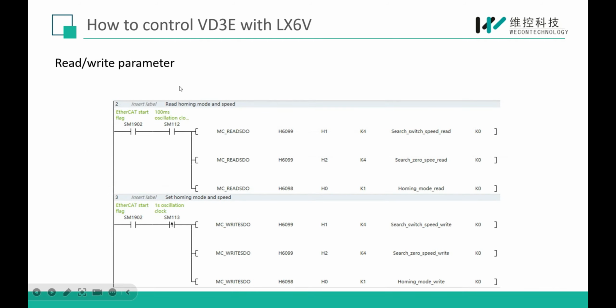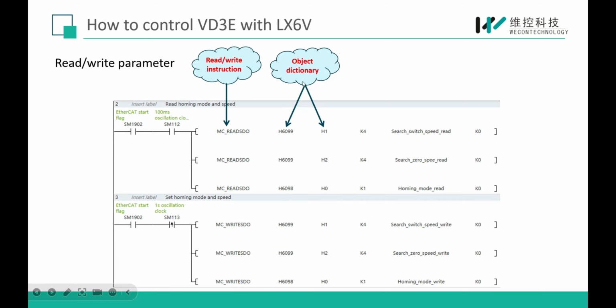And here, these parameters MC read SDO and MC write SDO are used to read and write our object dictionary. The second and the third parameters are the object dictionary. And then the fourth parameter is the length of the object. K4 means 32 bits, K1 means 8 bits, and K2 means 16 bits.